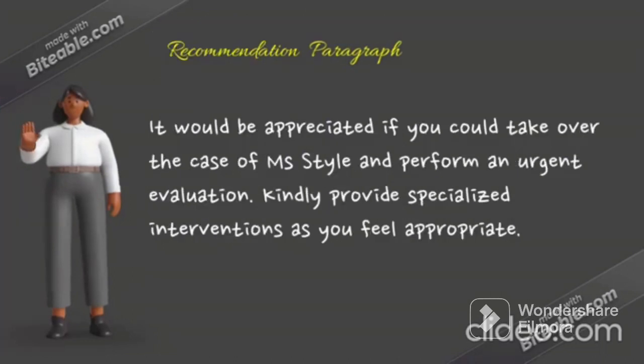Last one is the recommendation paragraph. In this recommendation paragraph, we are writing a letter to the doctor. So this recommendation paragraph will be very small in comparison with the nurse to nurse letter. It would be appreciated if you could take over the case of Ms Style and perform an urgent evaluation. There we wrote assessment in the introduction paragraph. So here we can just change assessment to evaluation. Then kindly provide specialized interventions as you feel appropriate. So this one you can learn by heart. For every doctor's letter, you can use the same sentence. So we have to write only two things: urgent assessment and intervention management.